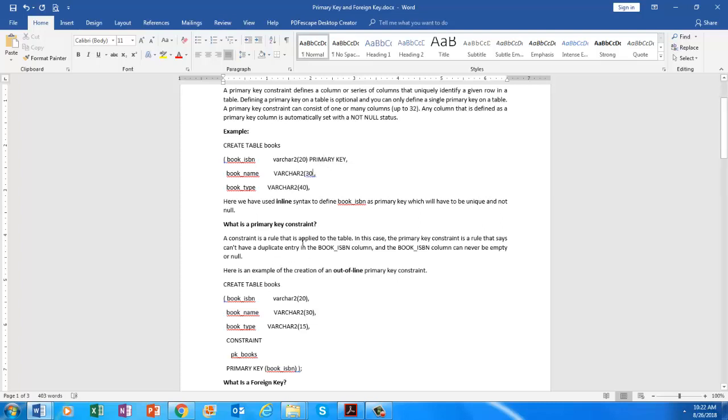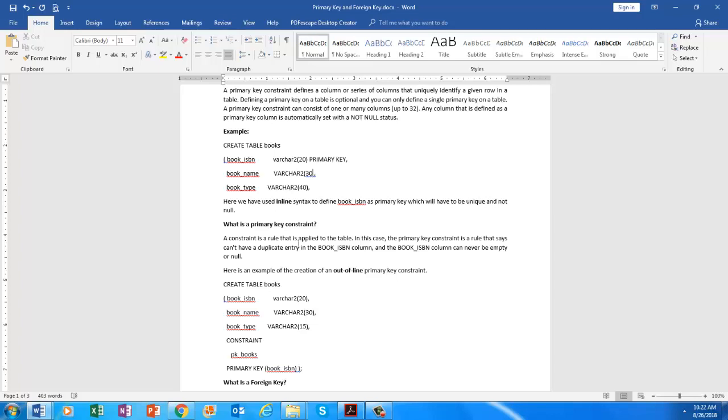Now what is a primary key constraint? A constraint, now you understand this, a constraint is a rule. When you are driving on the road, you will have to drive on the right hand side. You cannot drive on the left hand side. This is a constraint. If you have a driver license, if you want to drive, you will have to drive on the right hand side. Correct? If you drive on the left hand side, the law is you cannot drive. Who will enforce this? A law enforcement official will give you a ticket. This is the enforcement, law enforcement.